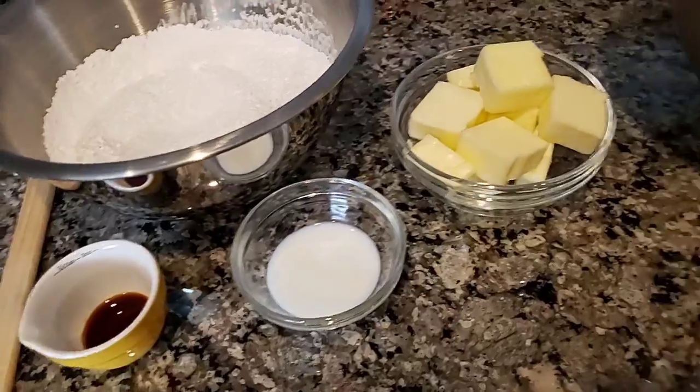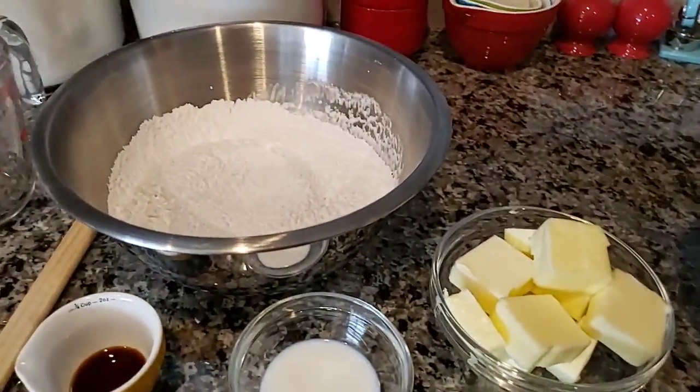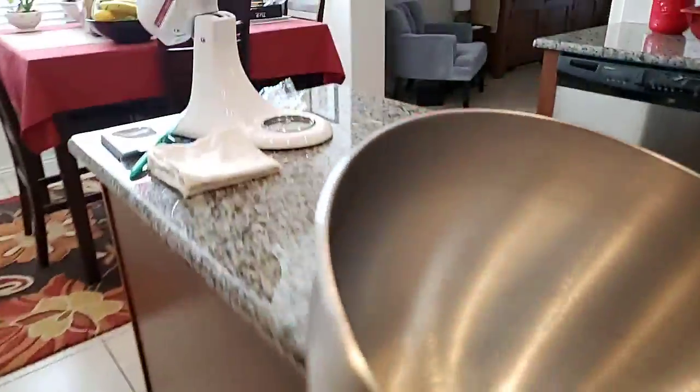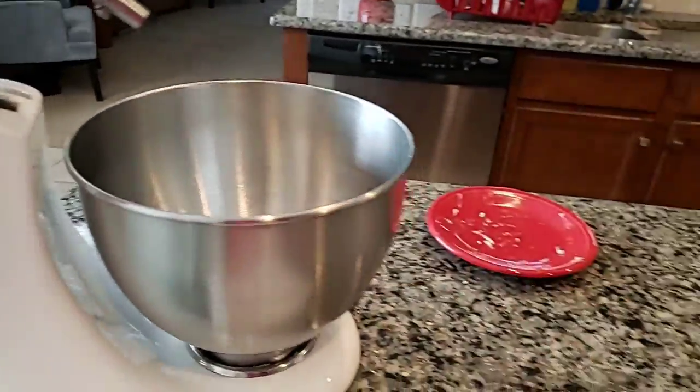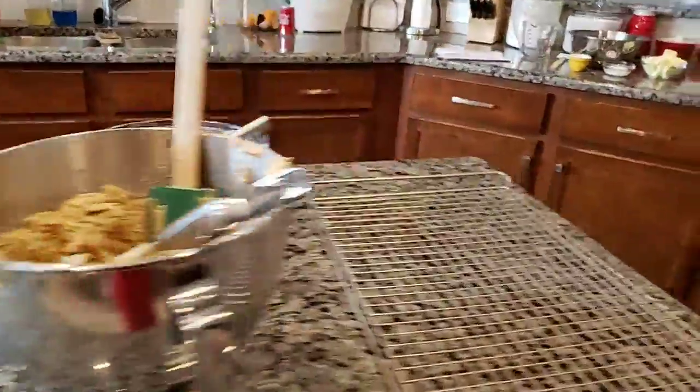So what we're going to be doing is bringing our ingredients over. He's just washing the paddle for me. You can see my kitchen in the background.